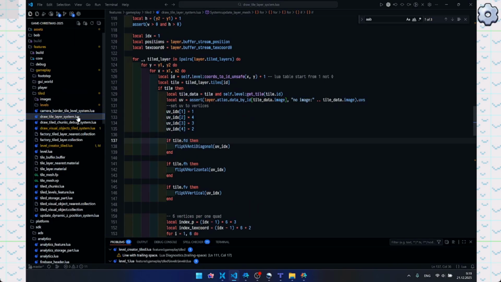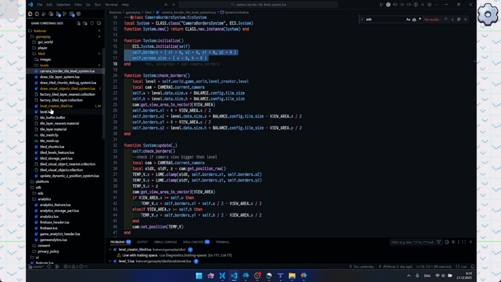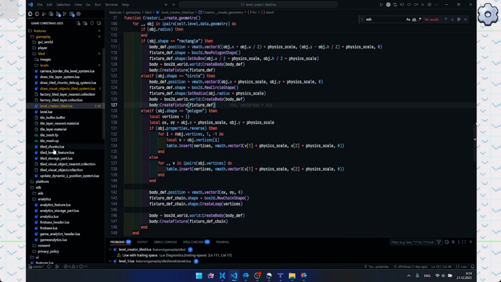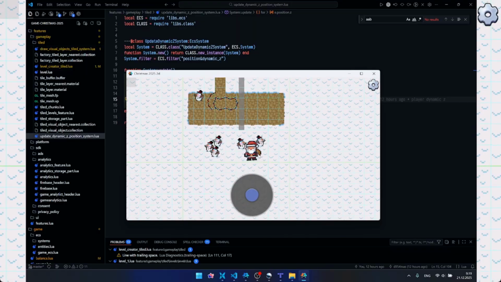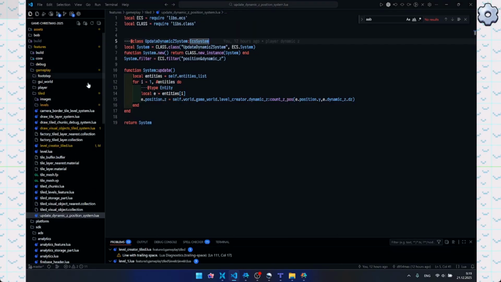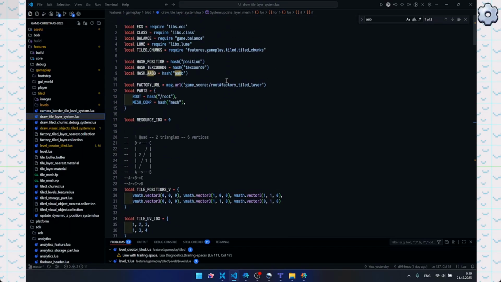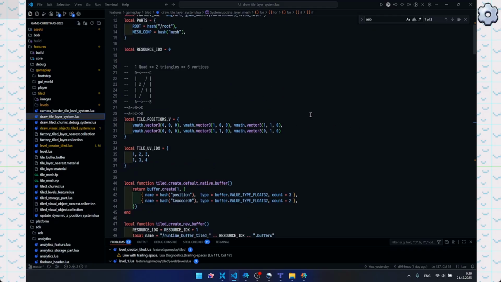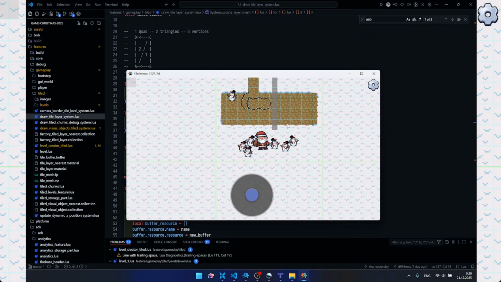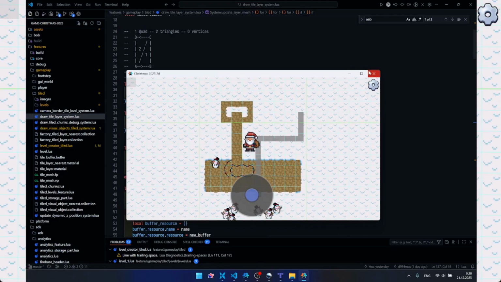So let's look more in Tiled. So here I have a lot of ECS systems: camera border, draw tile, debug systems, level creator, some materials, some buffers, some update dynamic Z position. So our player and our snowman are sorted. Okay, so let's look at the draw tile layer system because it's interesting. I don't use the default tile map because I don't like it, and I don't use sprites because if you use sprites you have a lot of sprites to draw a tile map.